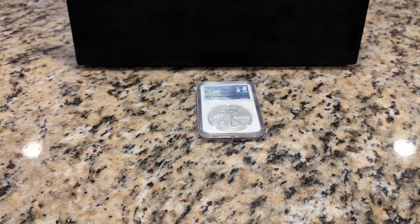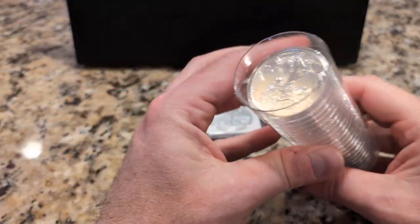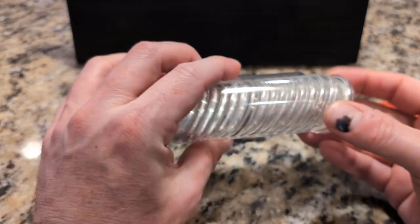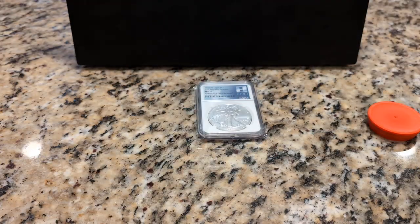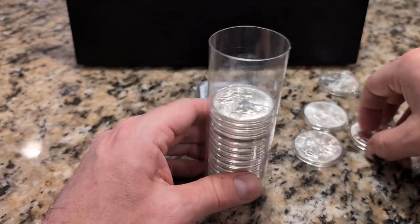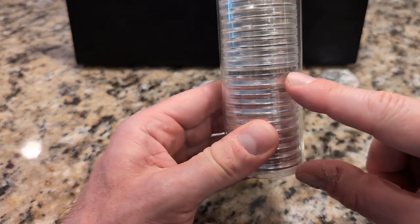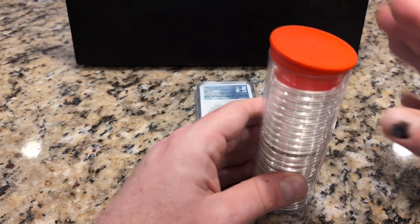I also attempted to finish a couple of rolls of American Eagles this week. I was in New Hampshire and went to the coin and stamp shop. I got five Eagles, and these are backdated — 2011, I think. Because I already have a roll of 2024s, I wanted my other roll to be just random dates, brilliant uncirculated, that kind of thing. You can see the one I attempted to clean in the middle there. So there's the American Silver Eagle roll.